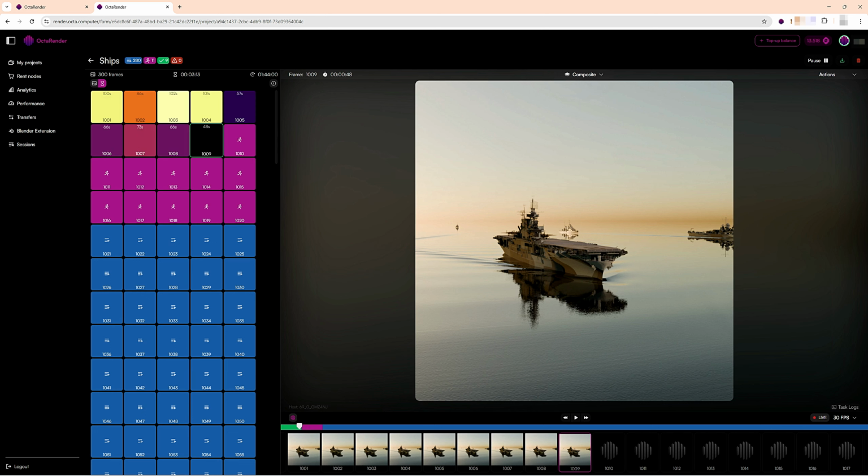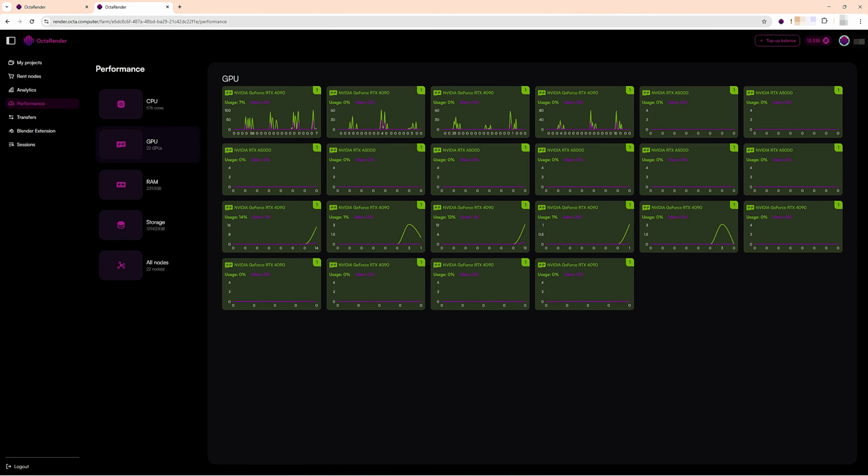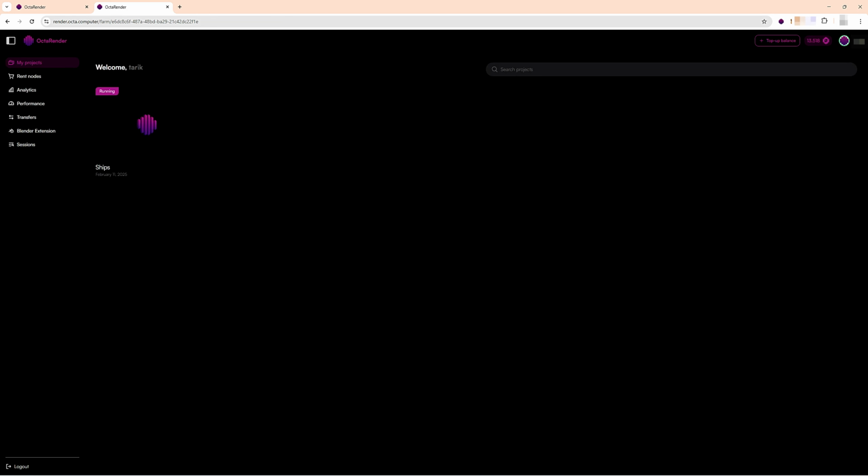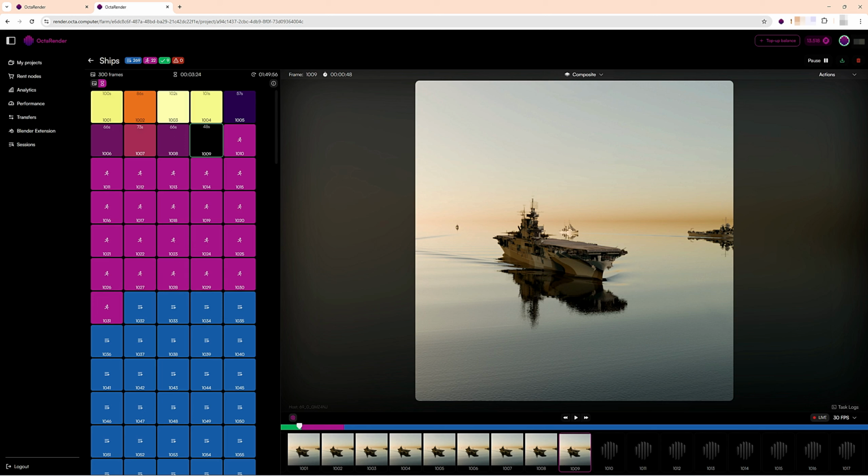Now we can see there's 11 queued frames, 12, it's increasing now. As those additional nodes come online and get attached to your private render farm, you now have, let's have a look, if we go back, 22 GPUs at your disposal right now, and they're all dedicated to your render. And we can go back to that over here, and we can see 22 frames are being rendered in parallel at the same time. And obviously this will speed up your render.